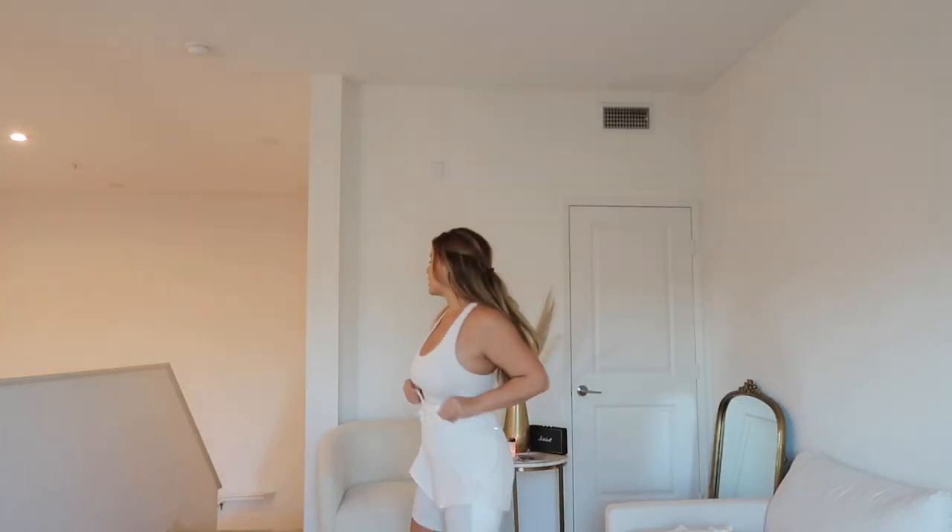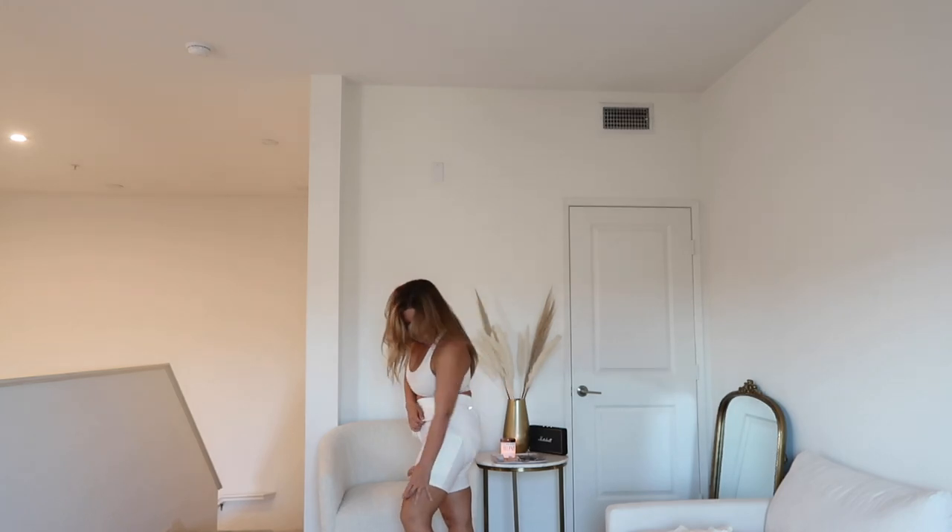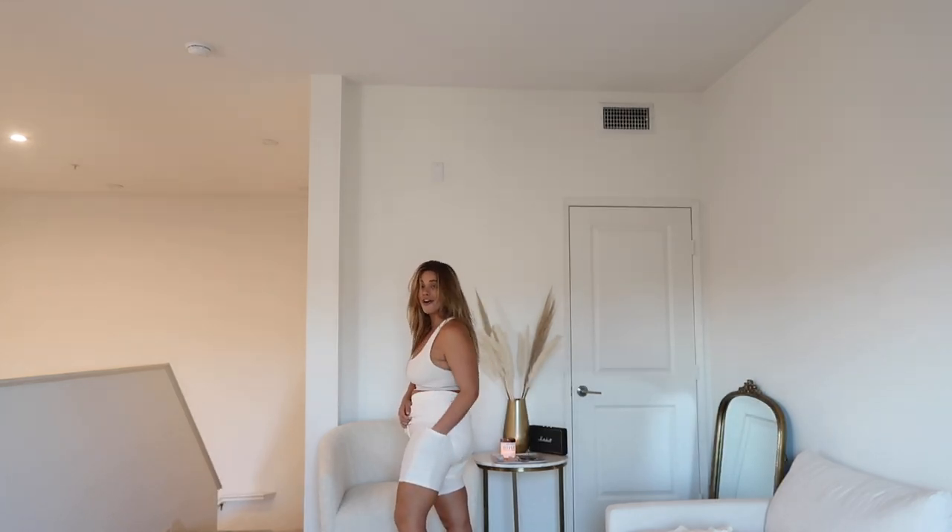I wanted to reverse the Simone Mini Bra for you guys so you could see what the reversible color looks like — really love it, obviously because I love neutrals. I kept the mini bra on with the running shorts so you can see them. Not only are the shorts cute but they fit really nicely. They've got amazing features — the legging part goes all the way down, there's a foam pocket, and a tie so you can adjust.